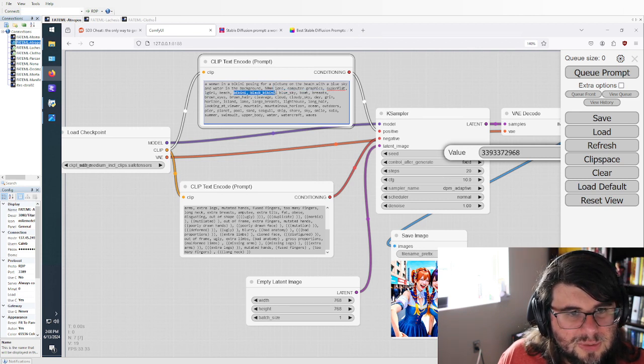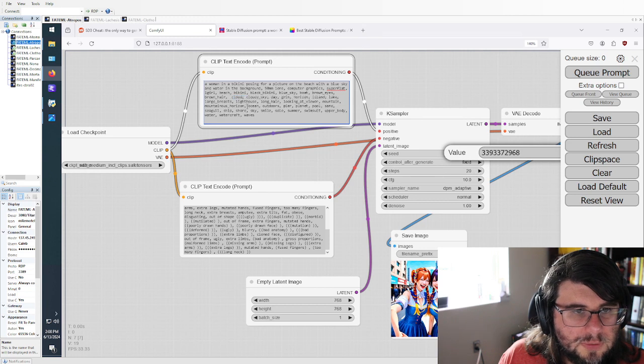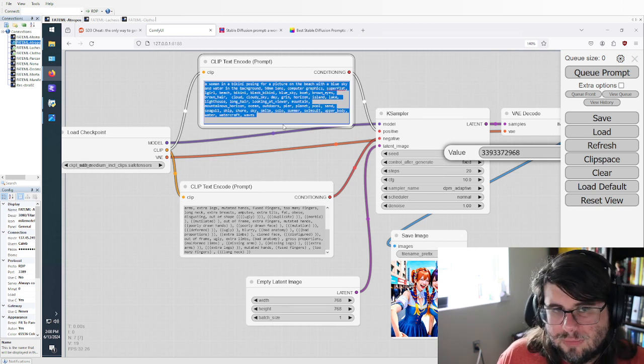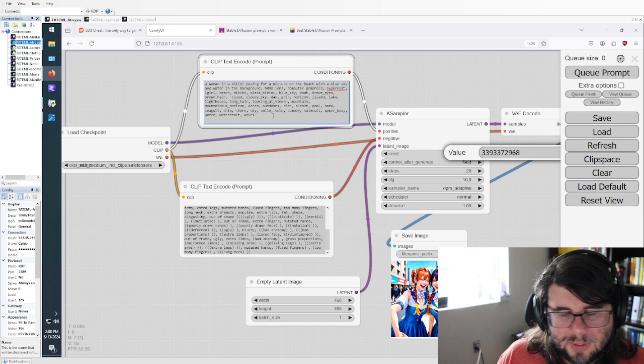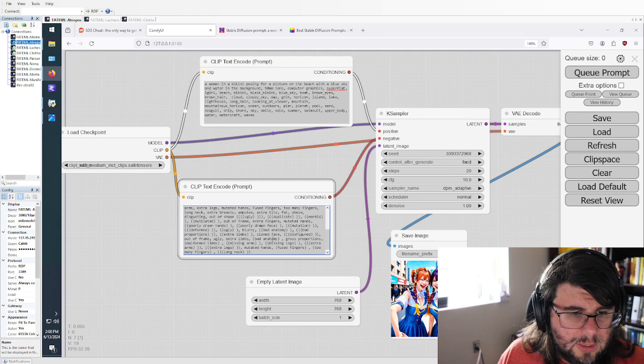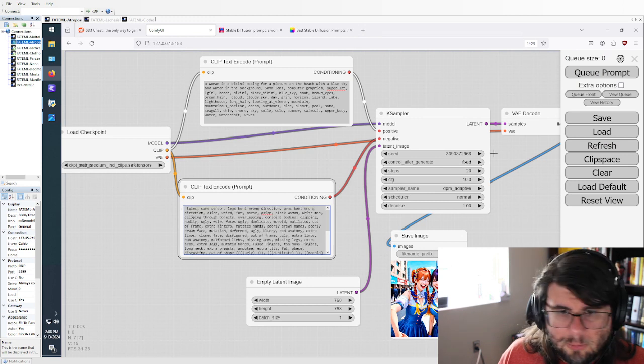So it's using several different invocations here. Blue sky, boat. Let's drop that. Brown eyes, brown hair. Let's drop that. Day, horizon, island, lake. Let's drop that. Lighthouse, long hair, looking at viewer, mountain, horizon, ocean, outdoors, pier, plant, sand, seagull, ship, shore, swimsuit, upper body. Okay, that seems okay. This shouldn't be entirely not safe for work. It should be a woman in a bikini, hopefully. Did I change the seed value there? Yeah, I was double checking.